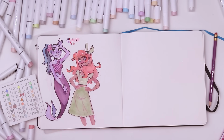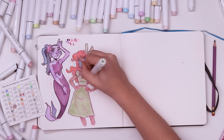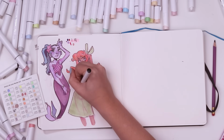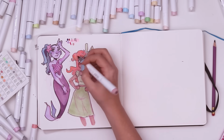So this is lime green when you layer it once, and this is lime green when you layer it a bunch of times. So that means we could probably use it to create stripes here. Probably should draw on her hands. Maybe we just layer the lipstick natural color again. Layer it a couple times. Really deepen it up.